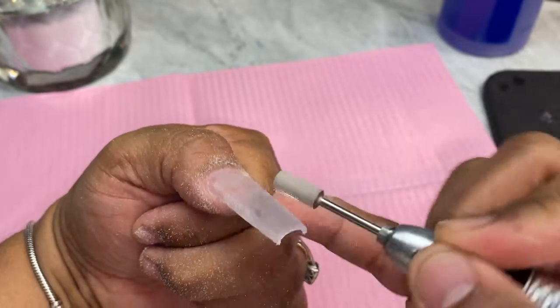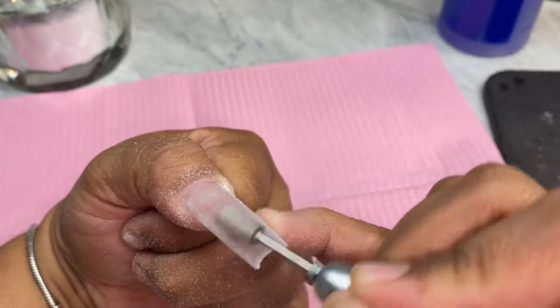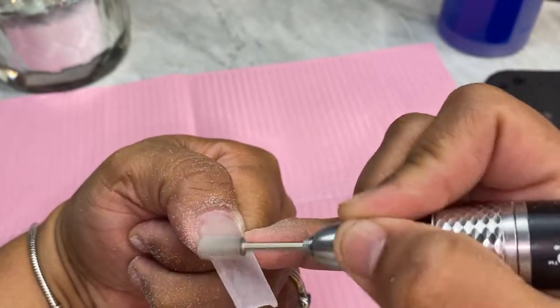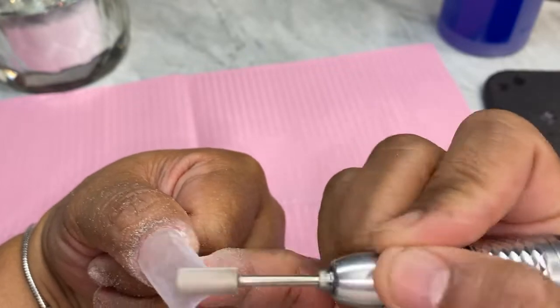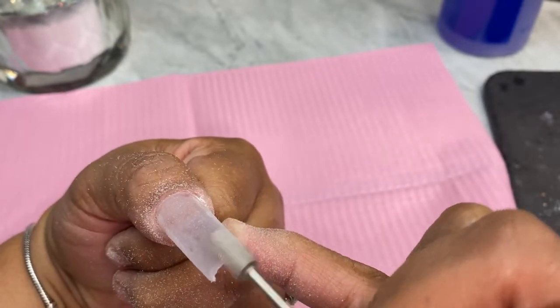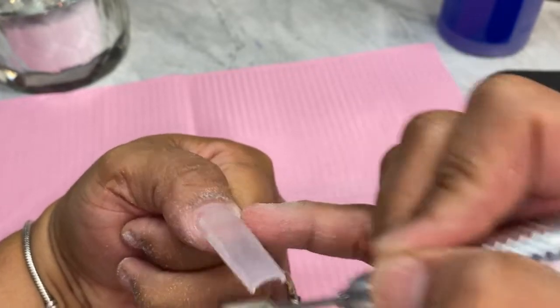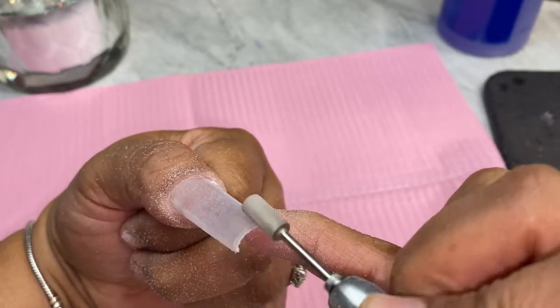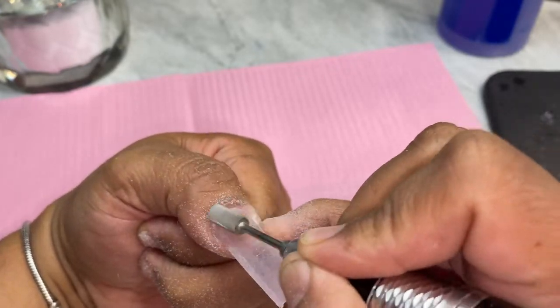Remember, the smoother your application is when you apply your acrylic, you won't have to file so much. So make sure you guys are applying it smoothly. And practice, guys. Practice makes perfect. So don't think that you're going to be able to do it the first few times just by looking at someone's video. You guys have to practice. If you don't practice, you're never going to be able to do it. And I know that by experience, guys.